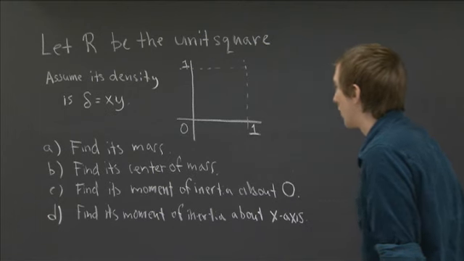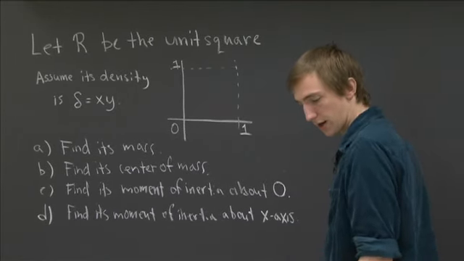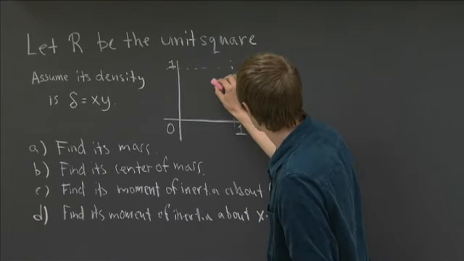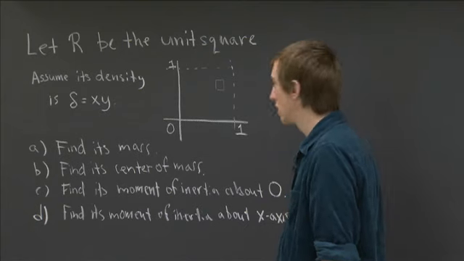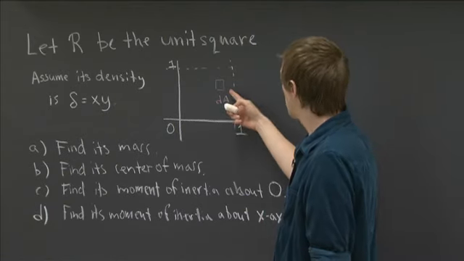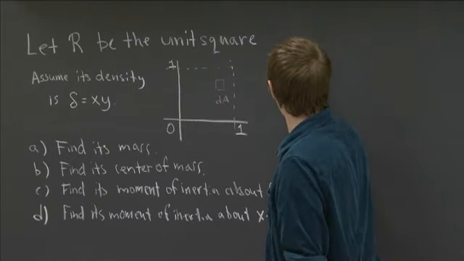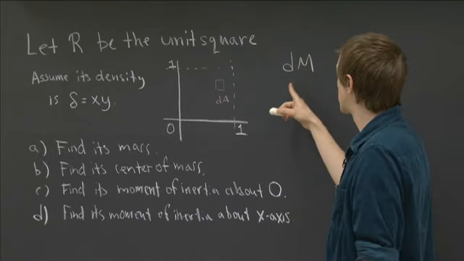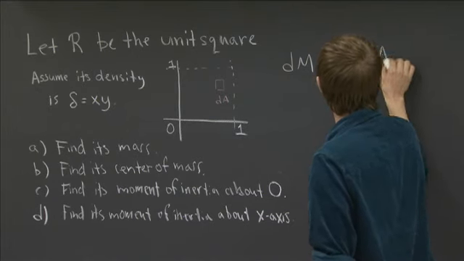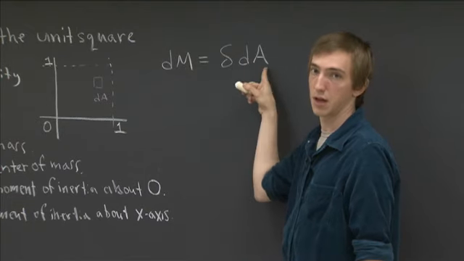Hi, welcome back. So why don't we start by finding the mass? The mass is the most straightforward of these, and I find it helpful to use the language of differentials. What I want us to do is take a little square here. This little square has area dA. What we want to do is sum up the masses of all the little squares dA. So what we want to know is what is the little bit of mass dm which corresponds to this little bit of area dA. And more or less by definition, this is delta dA. So delta is the ratio of area to mass, and so this little contribution of mass is just delta times the little contribution of area.